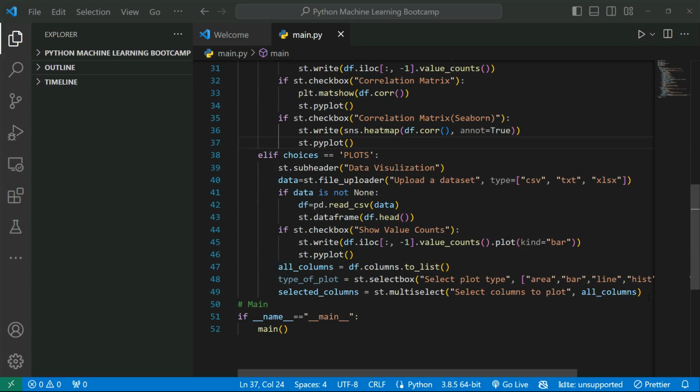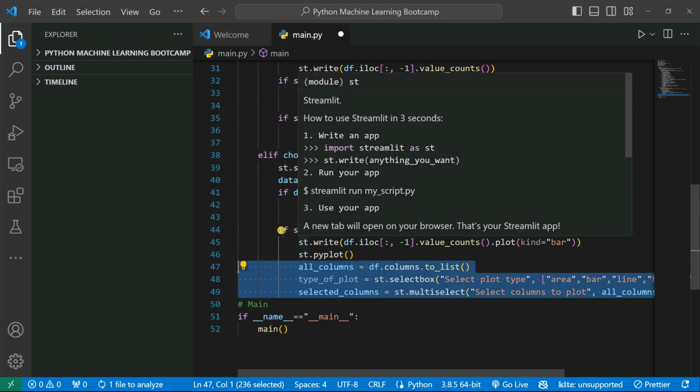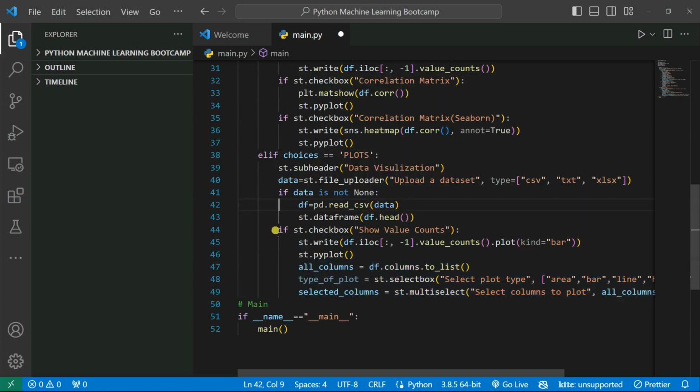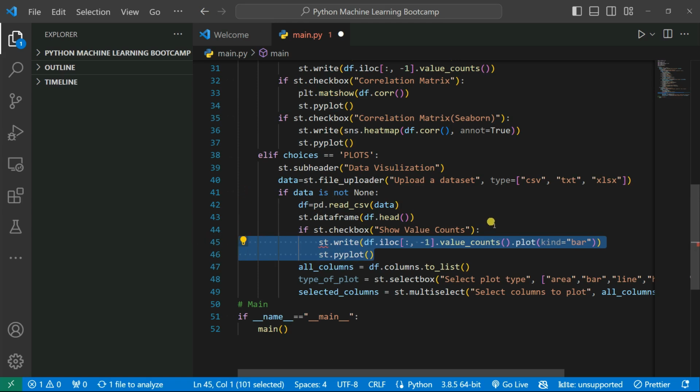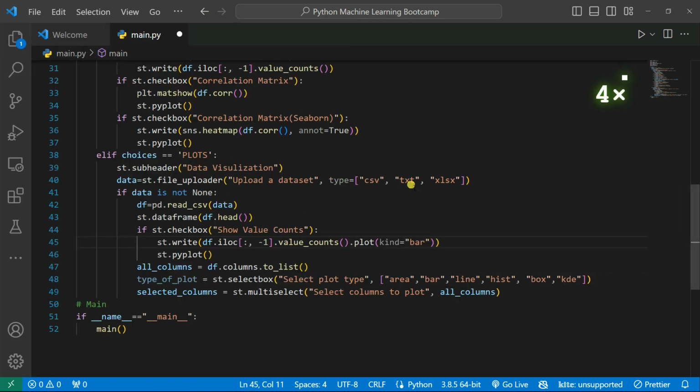Well, it's actually happening because I need to put this inside my "data is not None" block. That's why it's giving me this kind of error. This checkbox also needs to be given inside my "data is not None" block. Otherwise it gives me the error, because first it checks whether the data is None or not, then it can do the operation, right? So that's why it gave me this kind of error. Okay. So now we can also close it out.